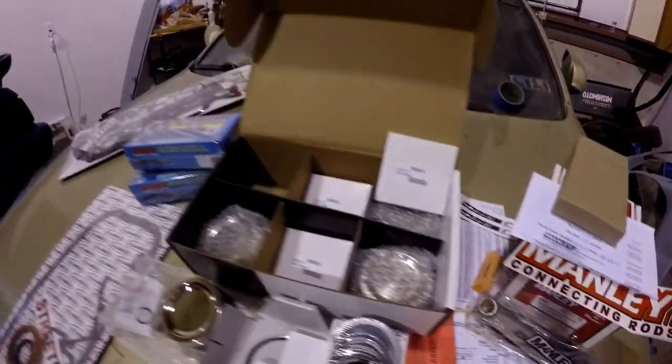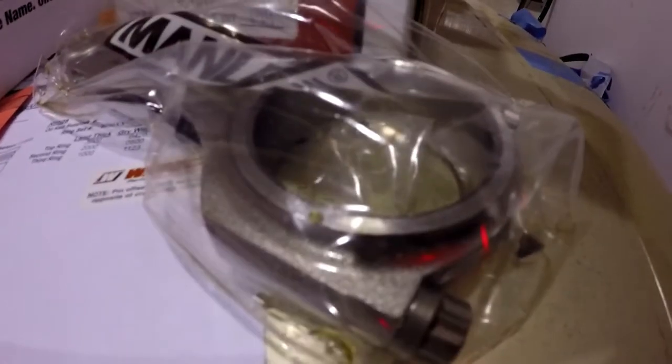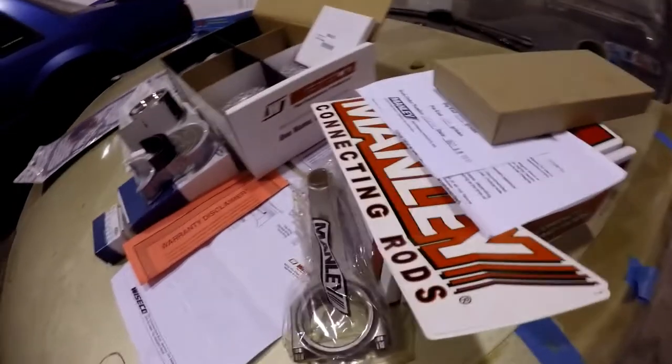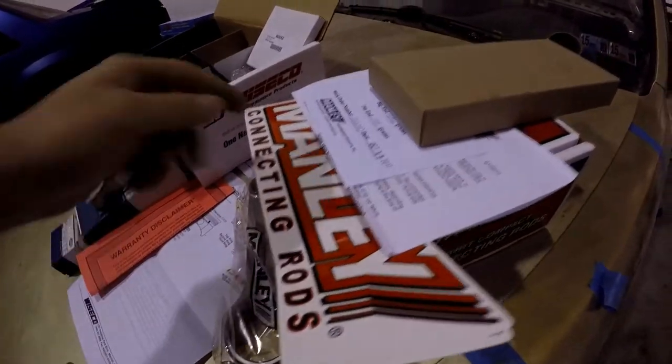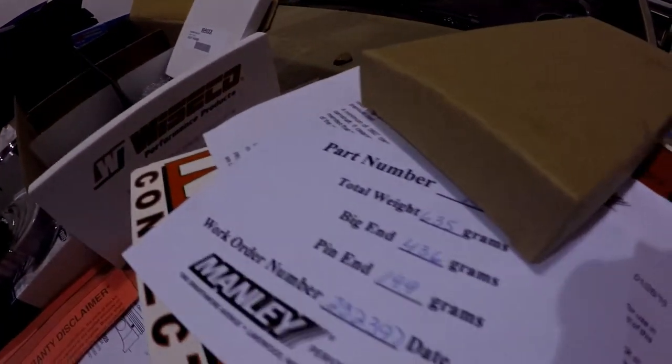I'm not gonna open up anything else. They have some stickers back there, a bunch of paperwork. So that's awesome. And then the Manley rods. Just took one out for a show. I'm not taking it out of the bag either because it's nice and oiled. Those are awesome. All right. So here's the box. Comes with two big stickers, the work order, and they have all the weights. Total weights, everything's documented, and it's written on the box too somewhere, yep, right here, and right up there. All right, so that's pretty much everything that's going into it.